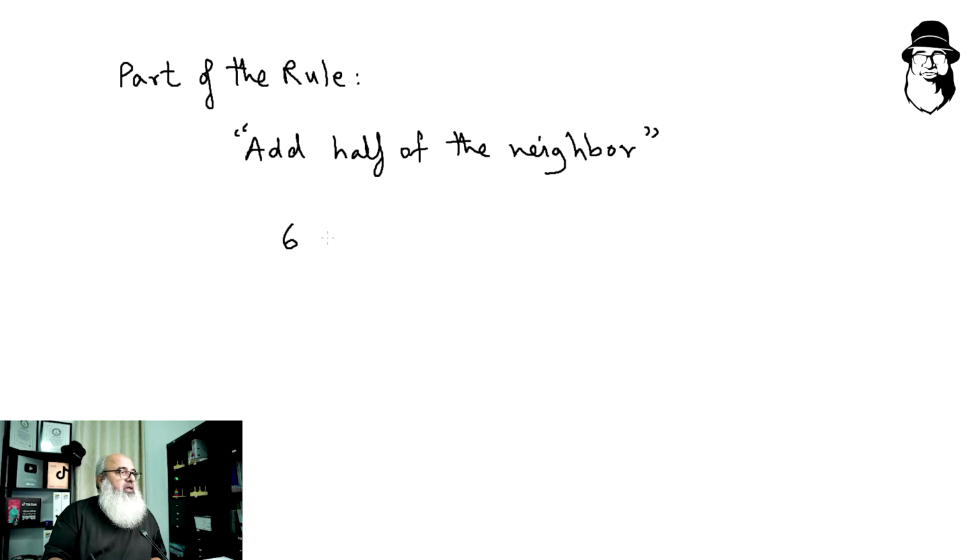So let's multiply 6 to 6,048 times 6. So in your mind, you'll think that there is 0 here, or we'll just put 0 here. Now, right now, we are at this number. Half of the neighbor is nothing, that is 0. Half of nothing is still nothing. So, we write 8 as it is.